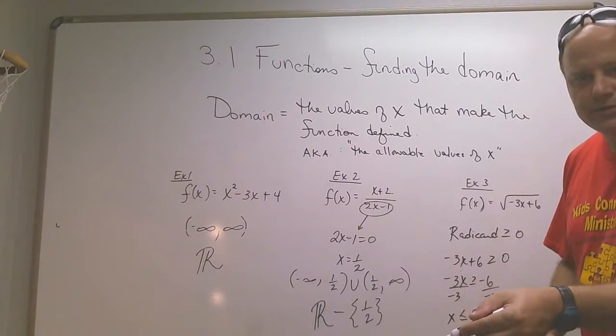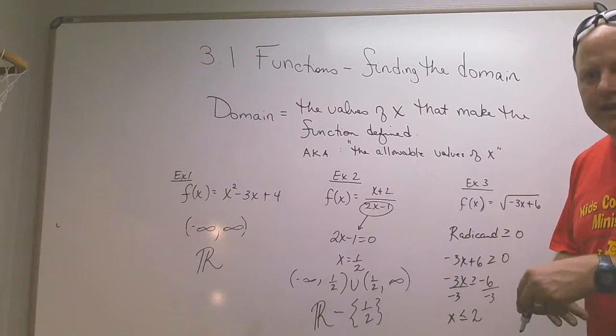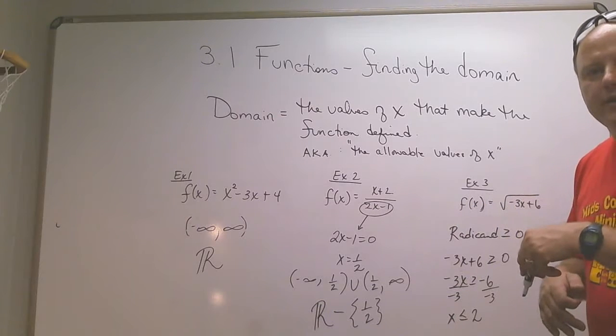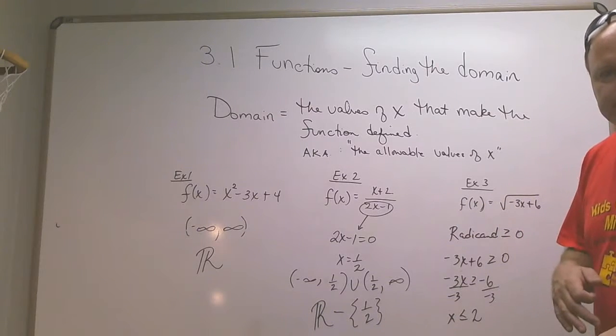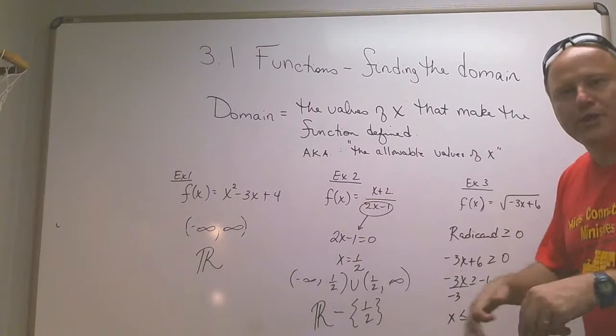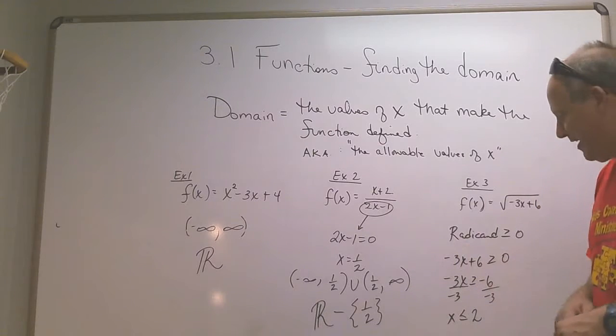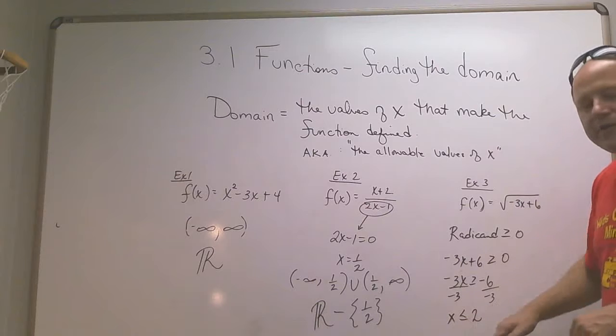Left side of 2. I mean, all those are synonyms. Left side of 2, equal to 2, less than or equal to 2. So no number bigger than 2. It's kind of a double negative, but anyway, those are all the numbers on the left side of 2.